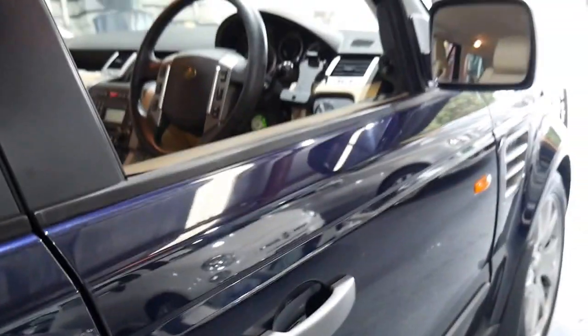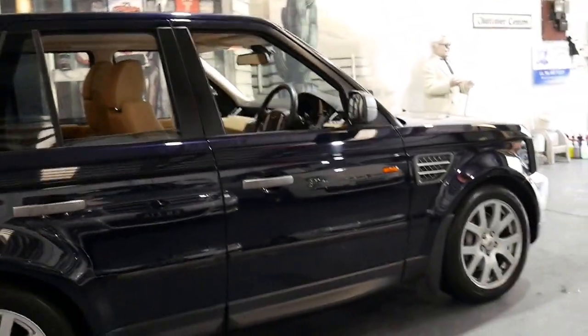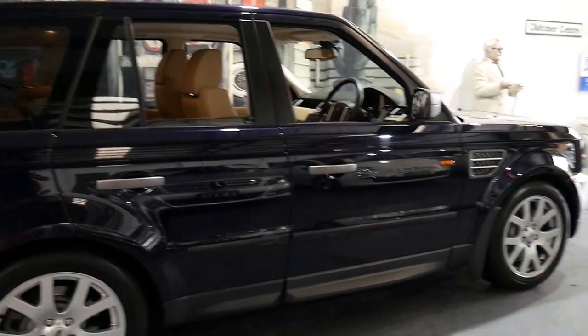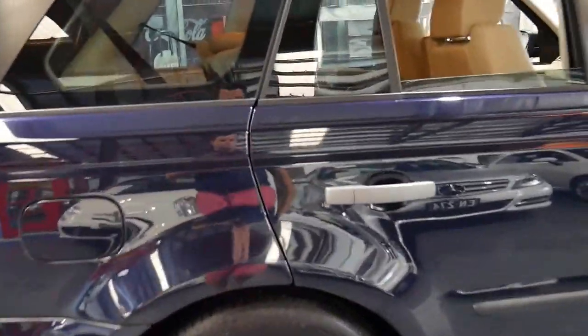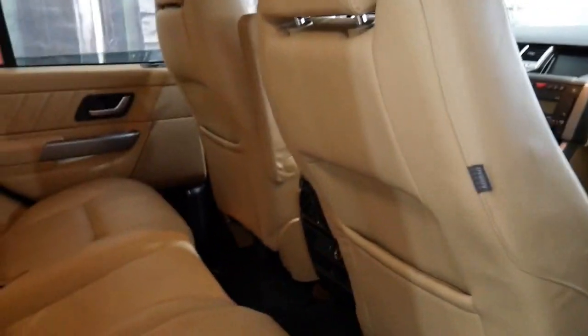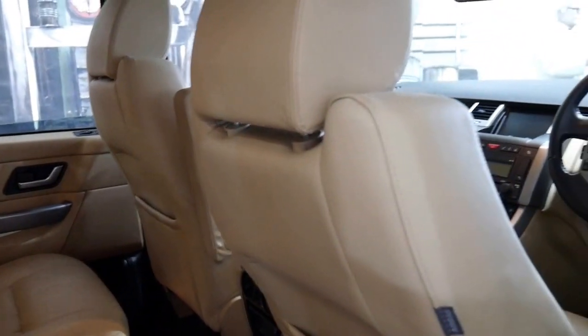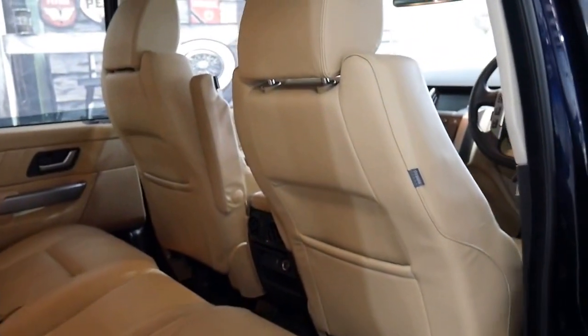If it was 2008 or 2009 and I was ordering a Range Rover Sport and they asked what colour I'd like, I would say dark blue with cream leather interior — I think it's the best looking combination. I'd also get the soft leather. I don't know if I could bring myself to pay the extra $5,000 or $10,000 it would have cost for the other bits and pieces, which is great when you're buying second hand. You should try and find a car with all these options because you don't pay much more for them at this stage.